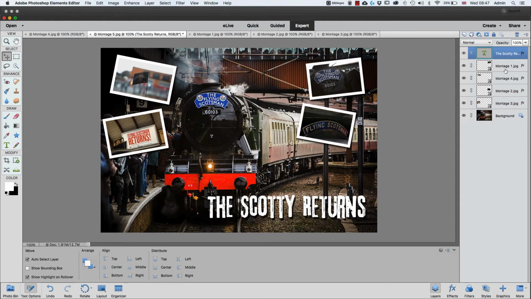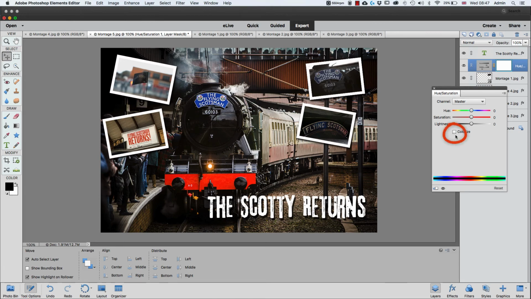So I'm going to click on the montage 1 layer, because when I put an adjustment layer on, it puts it above the active layer, and that's now the active layer. Now my adjustment layers are up here, this little black and white yin and yang icon. If I click on that and hold down, I want to select the hue and saturation adjustment.